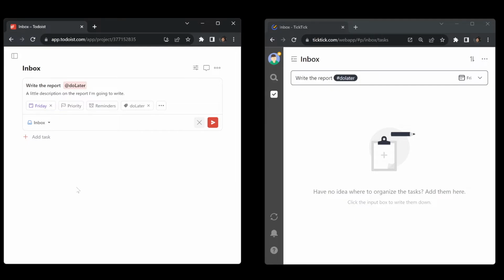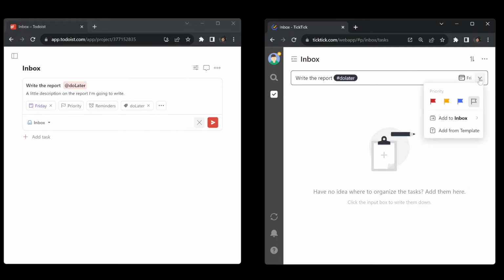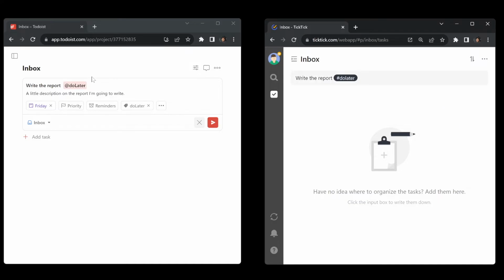Now, I'm a simple guy and I usually like simple things. So I actually don't mind the way TickTick has this box, more of a minimalistic style, and all we can see is the calendar and a down arrow. And a lot of times I'm not adding a priority or moving it to a folder when I'm adding the tasks, especially when I'm adding things to my inbox. A lot of times I'm just getting things out of my head as quickly as possible. And that way I think TickTick is better, but we can kind of see some of the user-friendliness, especially if you're new to the app, how user-friendly Todoist is, giving all the options right here, and it's pretty clear.